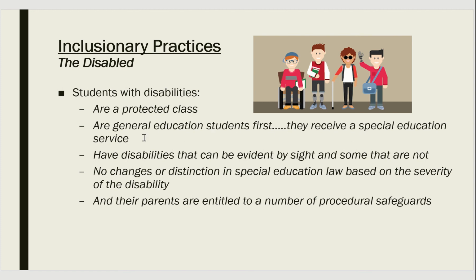So we don't define them as SPED students, we define them as general education who also require special education services. Some disabilities are evident by sight, some that are not, and I'll talk about that a little later. There's no changes or distinction in special education law based on the severity of a disability. So even going back to the least restrictive environment, it says all kids, unless the nature and severity of the disability is such that you can't educate them in a general ed environment.